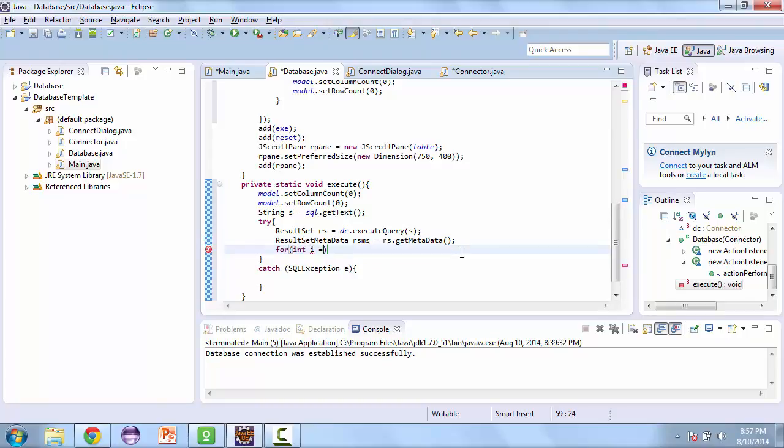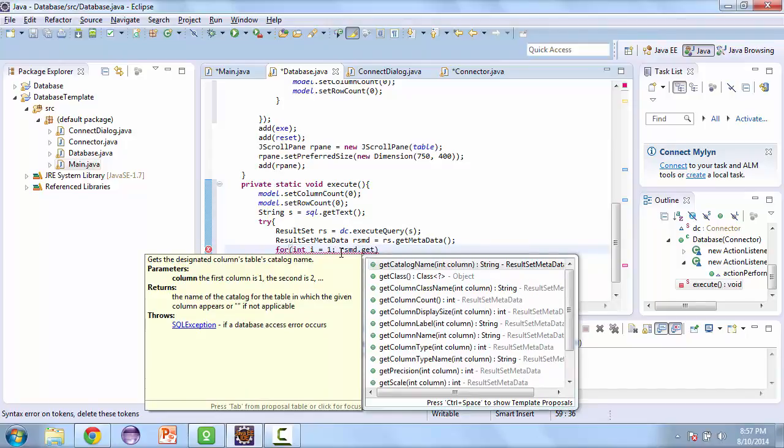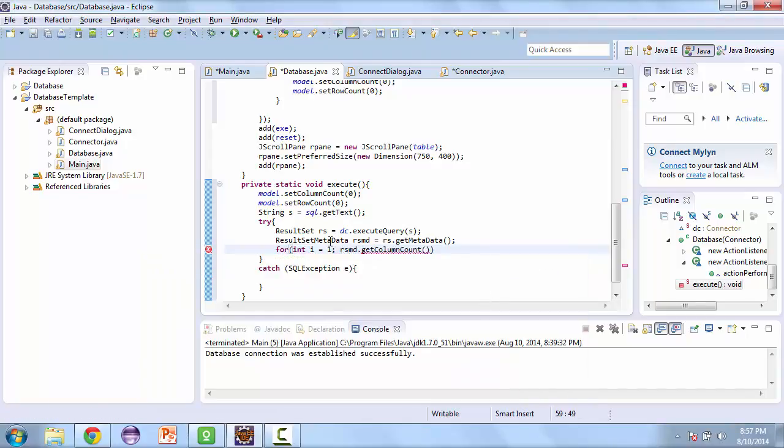So int i is equal to 1, and we'll correct this, rsmd. So i is less than or equal to rsmd dot get column count, i plus plus.